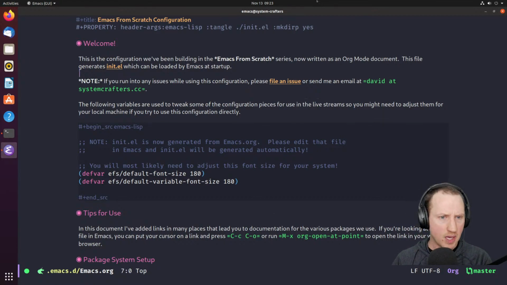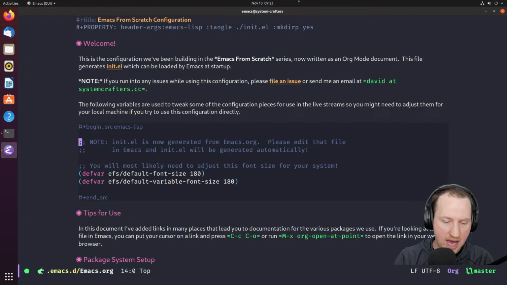So let's go ahead and start adding a new section for the, actually, let's do something else first. The first thing you need to do before you can actually start using EXWM is to boot into Emacs as basically your main desktop environment. So what we need to do is set up a desktop file, and this desktop file defines a session type that your login manager like GDM will pick up on to say, here's how you launch this particular window manager. Since EXWM is a custom window manager, we have to do a little bit of extra work to make this show up, so I'm going to show you how to do that now.